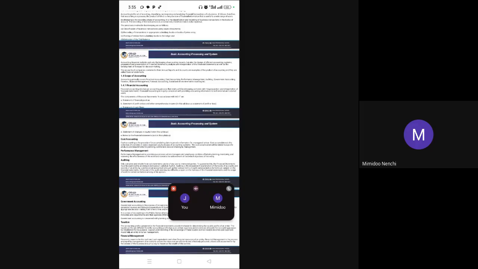Now, we have components of financial statements according to IAS 1. You might be asked in your exam to list the components of financial statements. The first thing that should come to your mind is statement of financial position. Are we together? Statement of financial position. The next thing is statement of profit or loss and other comprehensive income. Are we together? So for your own level, we will be looking at just the statement of profit or loss.